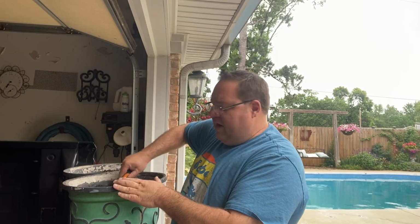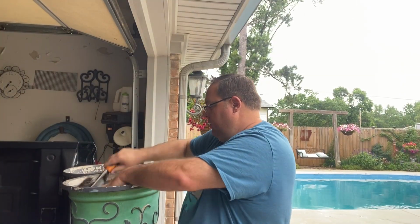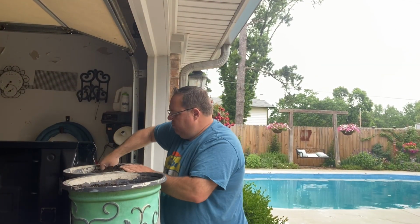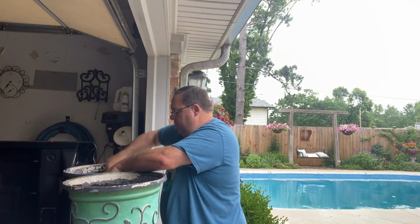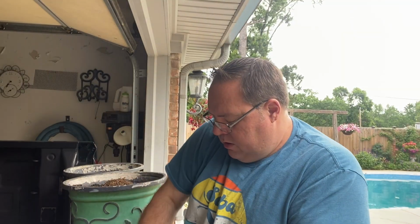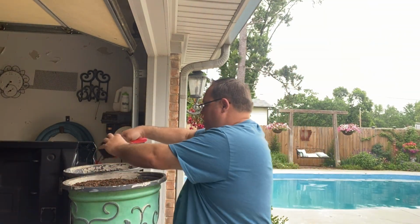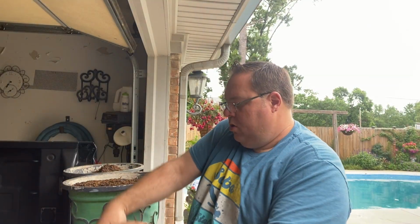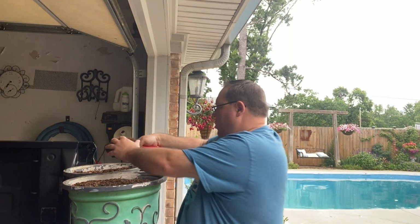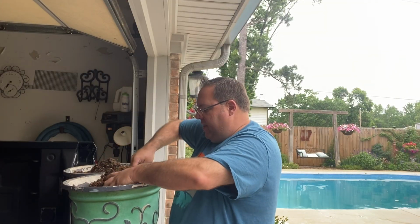And then just using a garden trowel, I'm just going to give it a quick mix to incorporate that Biotone into this soil. All right, and now we're gonna just finish topping them off. All right, and I'm just gonna give this a good mix too, just to get it all blended together.